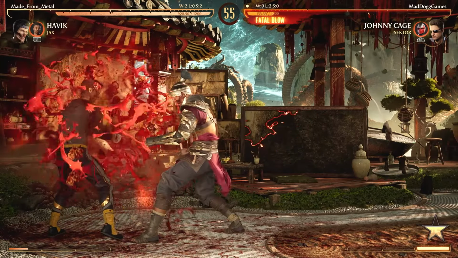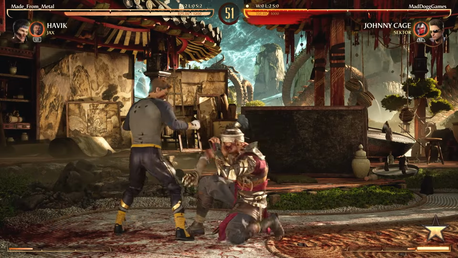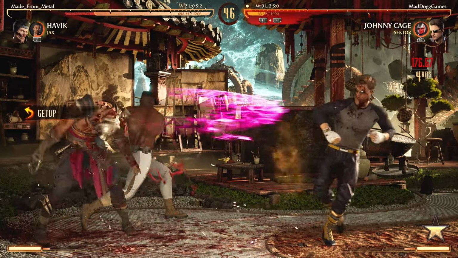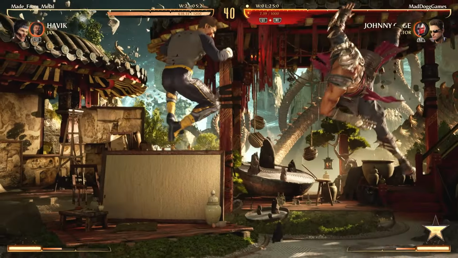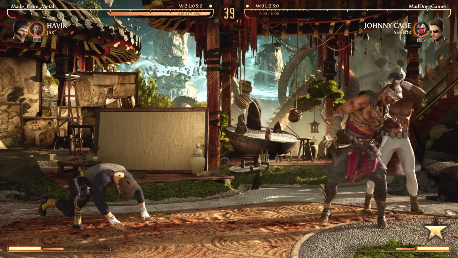Another thing that is very important if you want to improve at blocking is finding the right time to punish your opponent. But we're going to learn a way that does not involve frame data and that complicated stuff. I managed to play Mortal Kombat 9 and Mortal Kombat X without knowing all that stuff. It's possible. It's more of a trial and error thing.